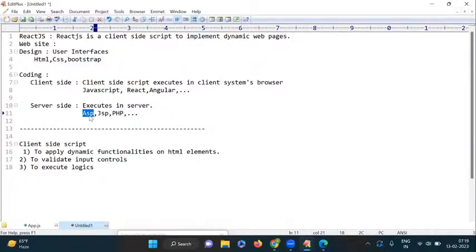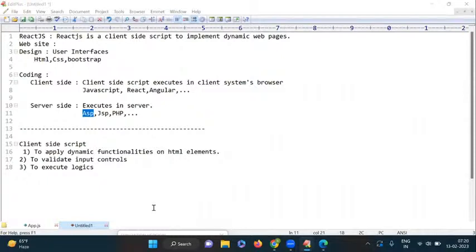Now the question is, if I use a client-side script like React or any other technology, the benefit is that whenever the user performs any calculations, the code is running on the user's system, the client system. That's why you can see the result very fast.